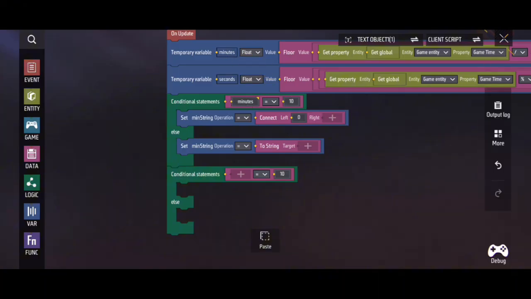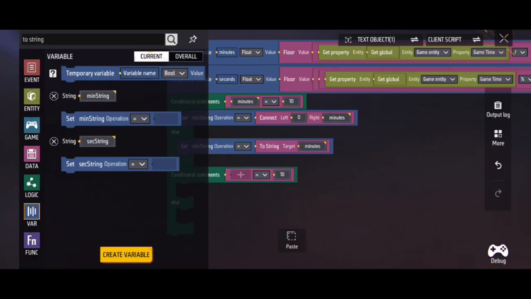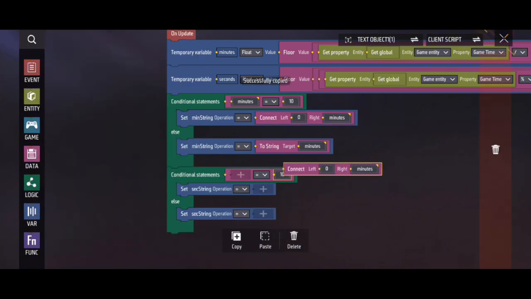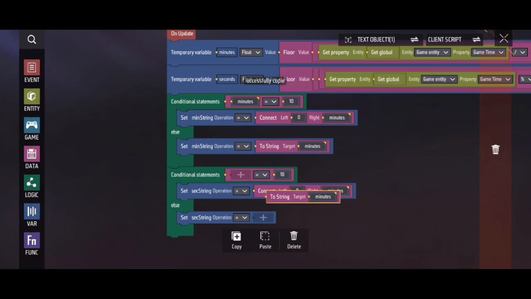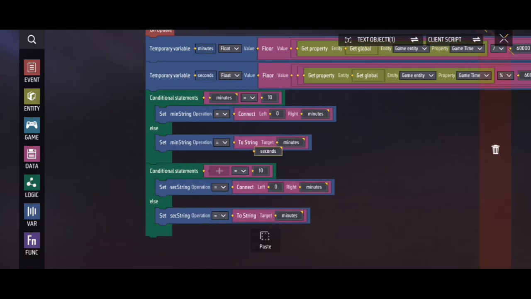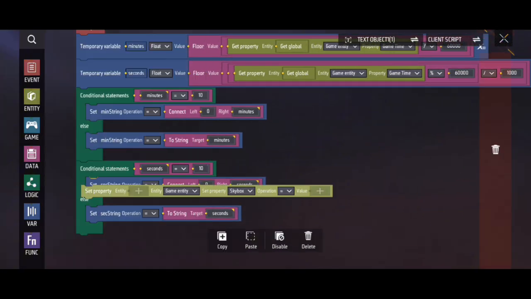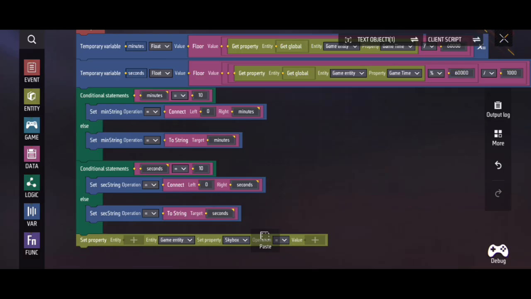Now, we will fill all the empty fields in the first conditional statement block with the value of the minutes temporary variable. On the second conditional statement, do the same but change the set variable from the minute string to second string. Now, get the set property block and place it at the bottom of the script.